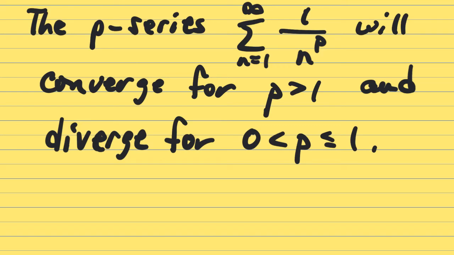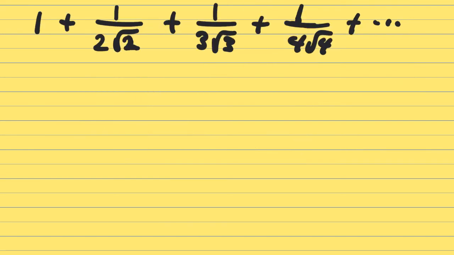Now, if the power happens to be somewhere between 0 and 1, including 1, then it's divergent. If p is equal to 1, it's called a harmonic series, and that is divergent. But as long as that power is greater than 1, you will have a convergent series. First example, let's see if we can translate this series into the p-series format that was on the previous slide.